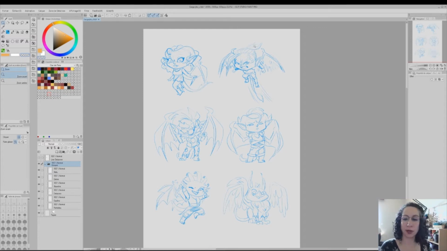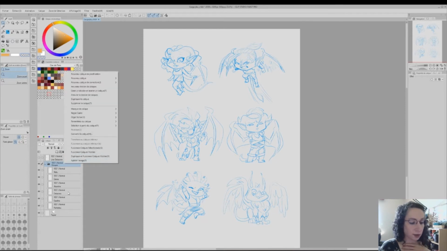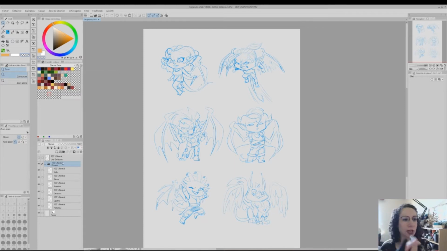So here you have the sketch in the middle, you have the chromatic circle on the left, and here you have all the swatches that I took from every character in the Clan of Paris. Each line represents all the colors of each of the characters you see here, and I will show you how I do it. You have here all the layers. All the software is here in French, so don't bother if you don't understand all the menus and everything, just so you know.